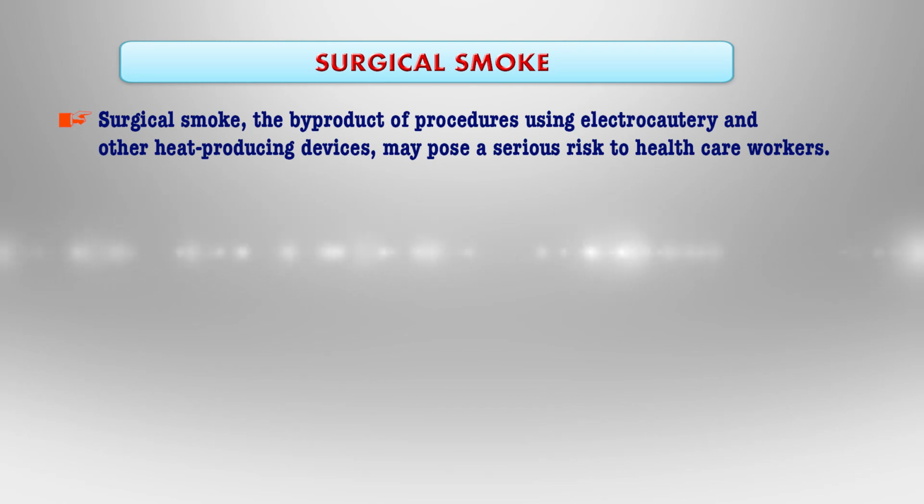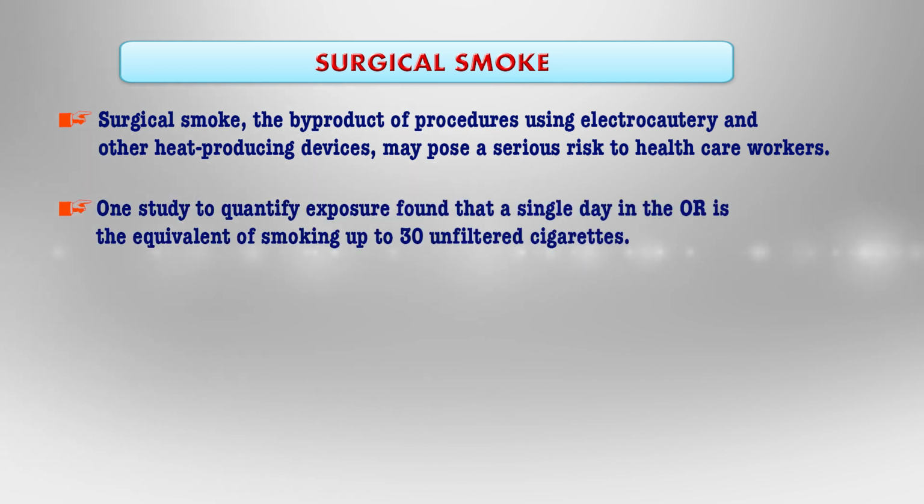The health risk depends upon how much exposure a worker has to these drugs and how toxic they are. Workers can be protected from exposure to hazardous drugs through engineering and administrative controls and proper protective equipment. Surgical smoke is also there, a byproduct of procedures using electrocautery and other heat-producing devices, which may pose serious risk. One study to quantify the exposure on a single day found it equivalent to smoking up to 30 unfiltered cigarettes.